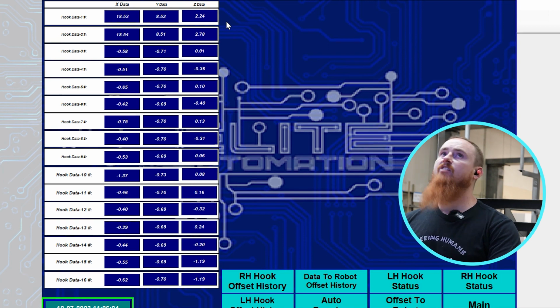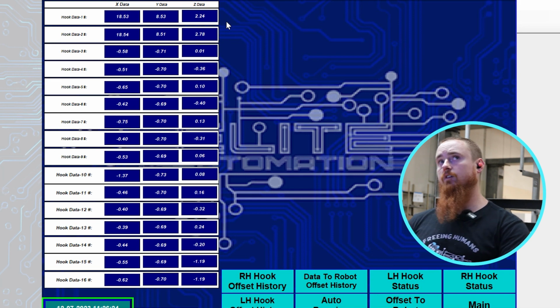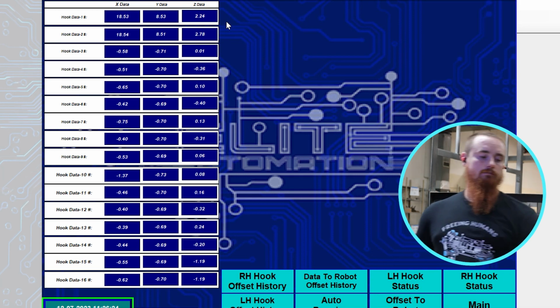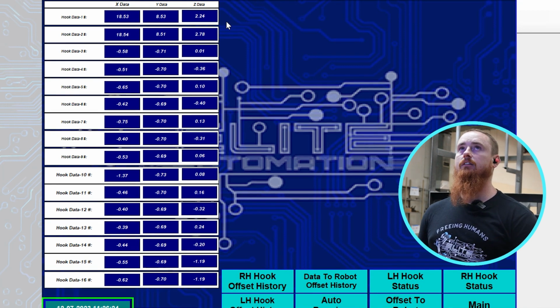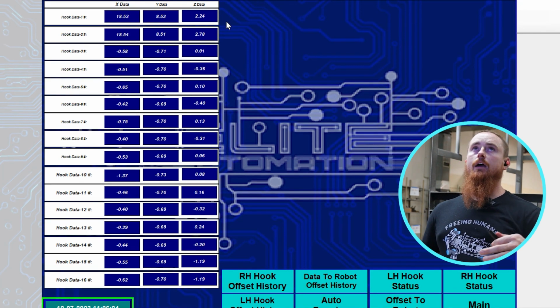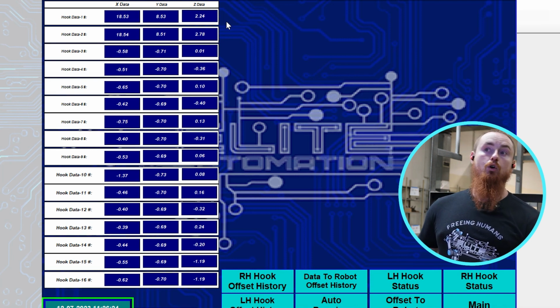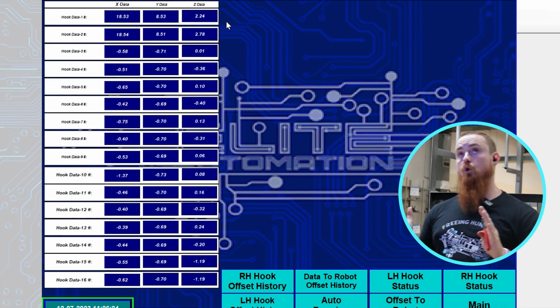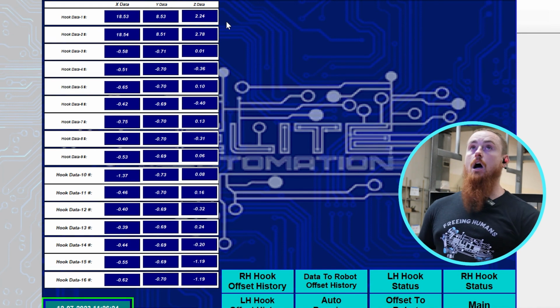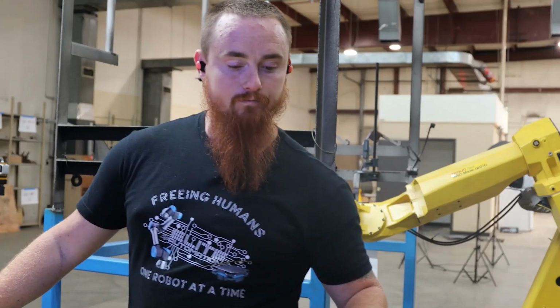And then let's see what values we would be passing to the robot, 2.87. So these are your total values after the math has been applied. And this would be the main thing that you're looking at on, did it pass or fail? Which one did it pass or fail on? And then according to that, you can go look at the right-hand hook and the left-hand hook to see if one of them was grossly out of tolerance in comparison to one another.